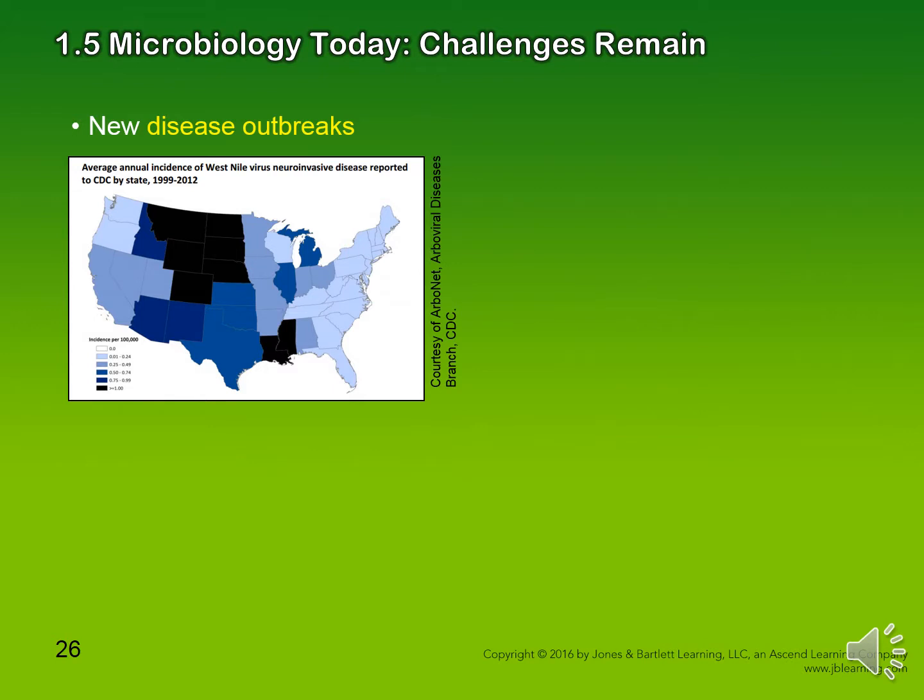And here's a map from the CDC showing how different outbreaks occur. On this map, the darker the color, the more cases are in that state. There is a national survey in this country where all reported cases of certain diseases have to be reported to the government, so we can make accurate maps like this. This information is required of doctors every week. They have to notify if they've seen anyone in their office with one of these diseases.